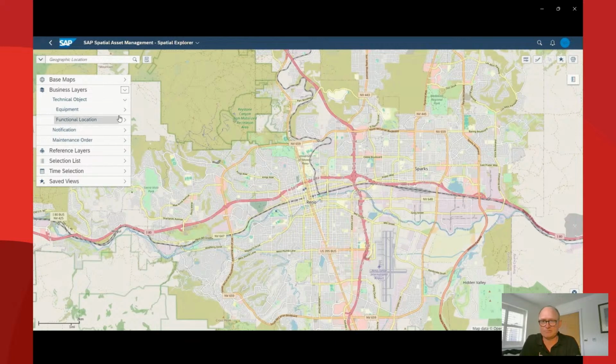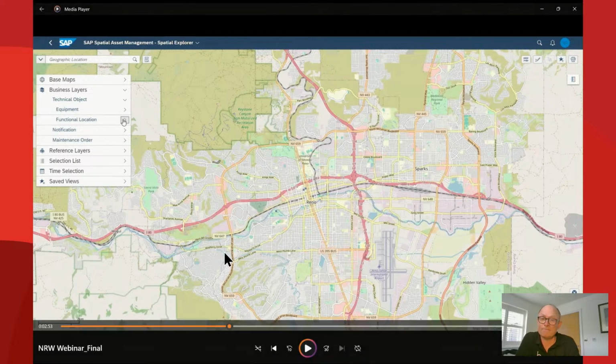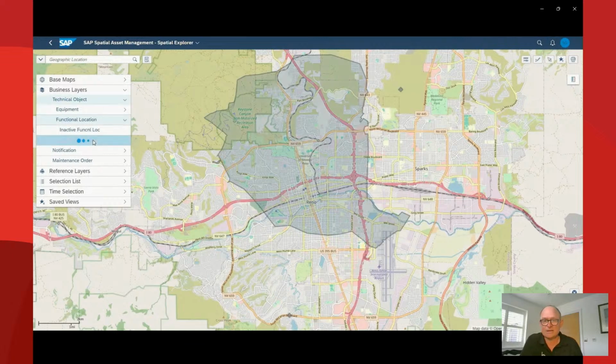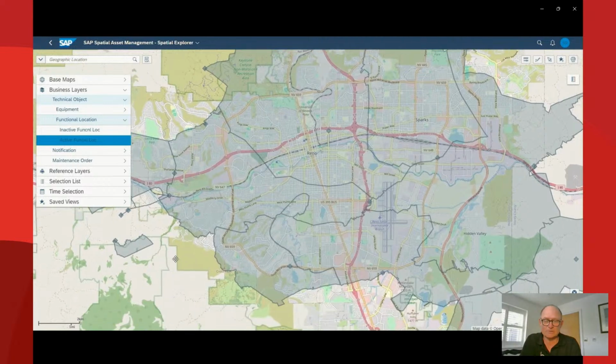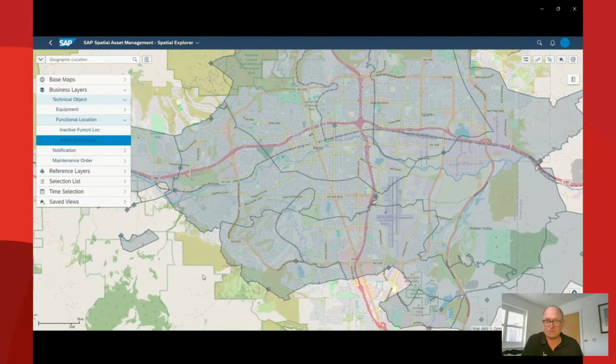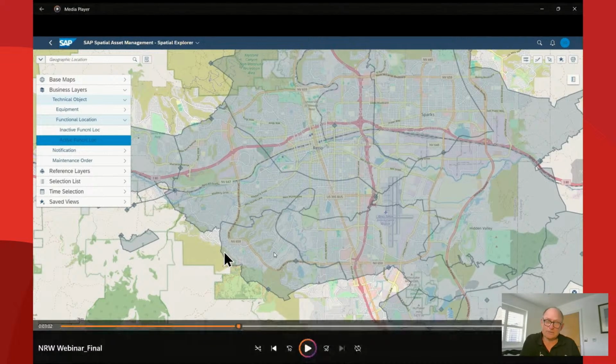Another element of this, which is really starting to layer on more information, as I mentioned before, is that we have geo-enabled the information so that it can be rendered on the map. From a functional location point of view, this relates to the zones. So if I let this run, you'll see the zonal information that is resident in Hydroscan is also resident in SAP, exactly modeled in the same way. And that information can be drilled into. So we've modeled zone to zone the information that's held within Hydroscan, reflected in SAP, in order for us to operate across that region in the same way that's represented in Hydroscan.